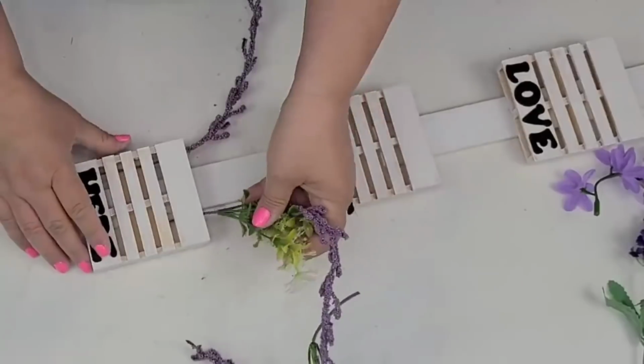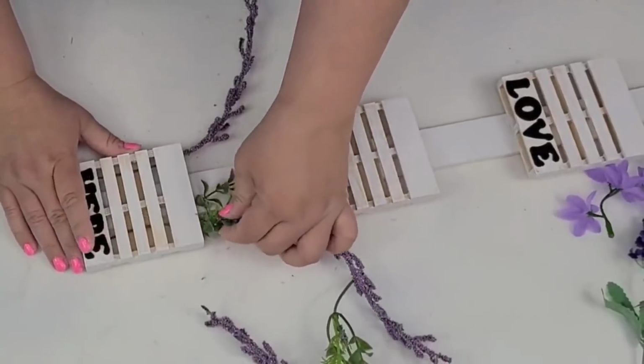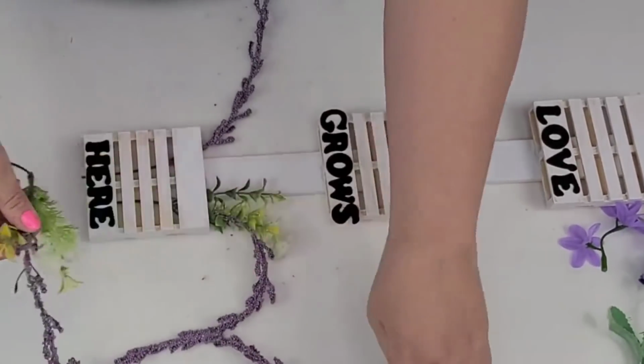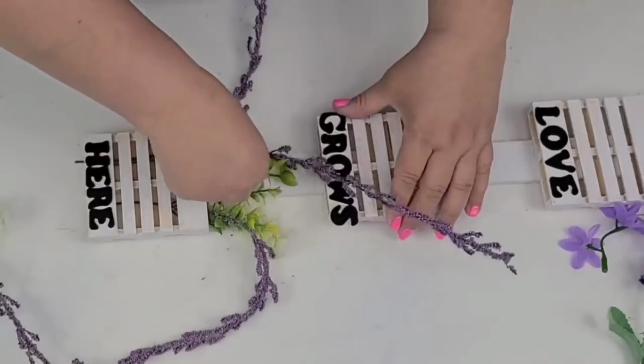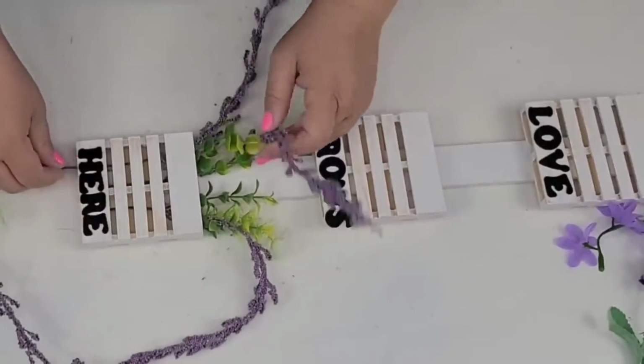I am now going to take some florals from the Dollar Tree. They're all going to be in the purple tone just to keep it in that purple family, but they're all going to be different. And I'm going to start with the larger ones on the bottom, then medium ones in the middle, and then smaller ones on the top. And then after that, we'll be done.